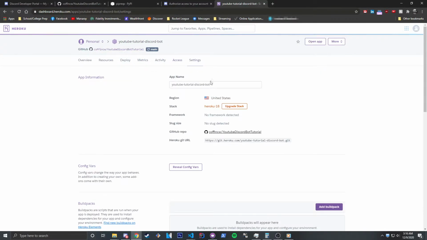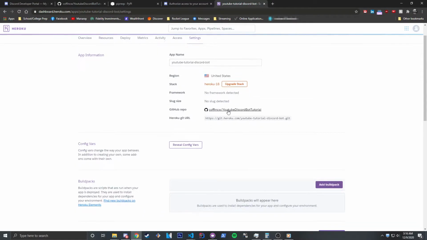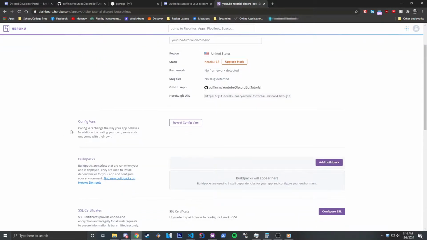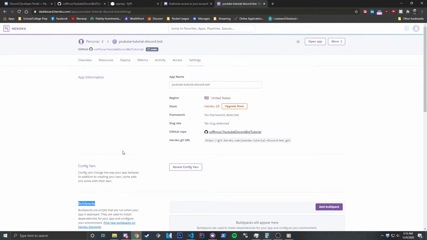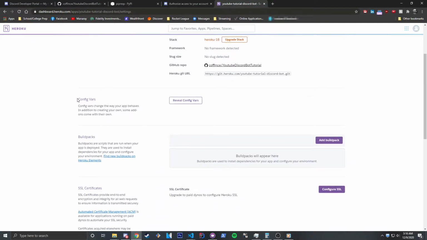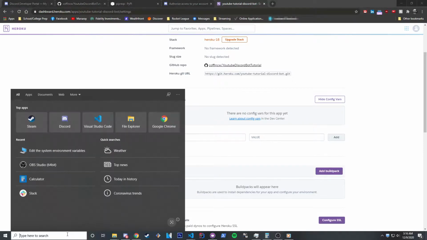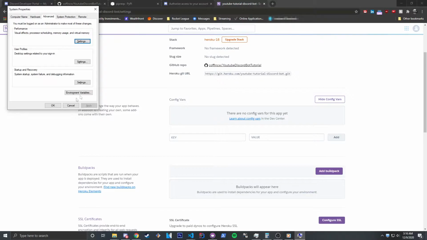Access, the basics. And then if we scroll on here, this is our settings. This is important, mainly because of the config vars and the buildpacks. That's what we really want to focus on. To do that, basically the config vars right here, just focus on that first. This is basically the environment variables of Heroku. So we want to go in here and actually add in that same key and value pair that we added into our environment variables. So we'll actually open those up right here again and pull it directly from there.